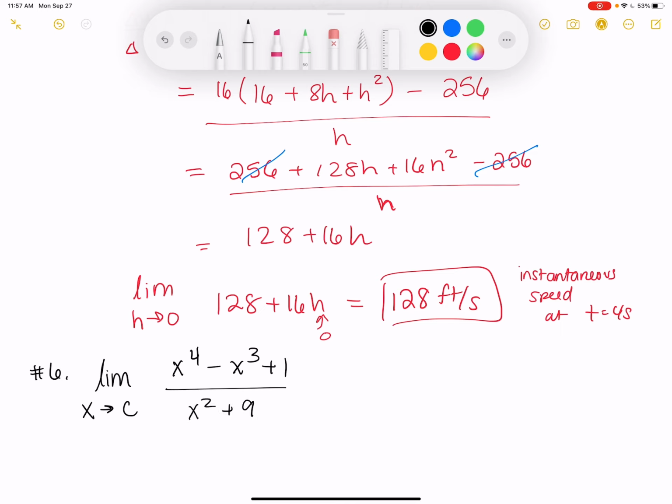You're just using the properties, okay? You can't solve anything. It didn't give us a number to figure out what the limit's equal to. So it's really as easy as just plugging in. Anywhere you see an x, you write a c, and whatever exponent was with it, you keep with it. And that's literally all you have to do for those ones. Cool?